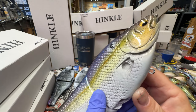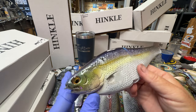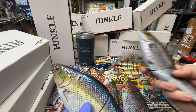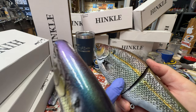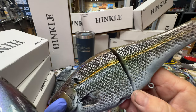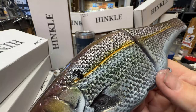So the biggest recommendation, if you guys are thinking about painting Hinkles, or you have a Hinkle and you want to get it painted, is play to the strong suit of the bait itself. So when you do things like add depth or start with black as a background, instead of putting white down first, you do a black layer, and then you spray from the opposite direction, or you can even do the paintbrush swipe just to get those scale tips. And that really makes a difference.